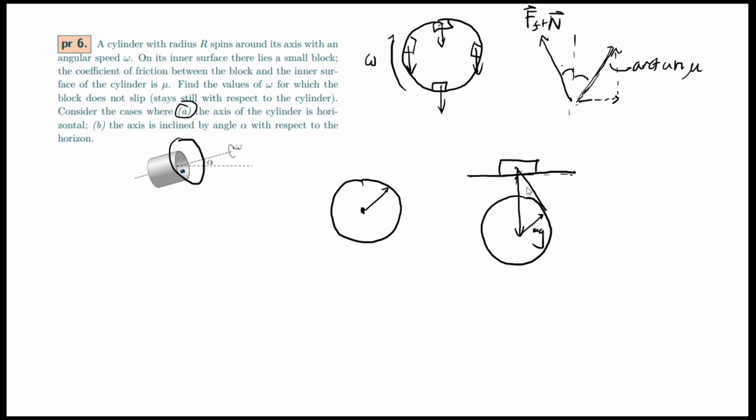has to be less than this value, because otherwise it won't be able to reach the point. If it was farther away, and let's say this was arctan mu, right now it's still able to reach the circle when the circle is farthest away, which creates the largest angle. Then let's consider when omega is smaller, and it's going to be like this. Then when the gravitational force plus centrifugal force ends up here, the normal and friction force aren't able to cancel it out. So that's how omega is going to be bounded.